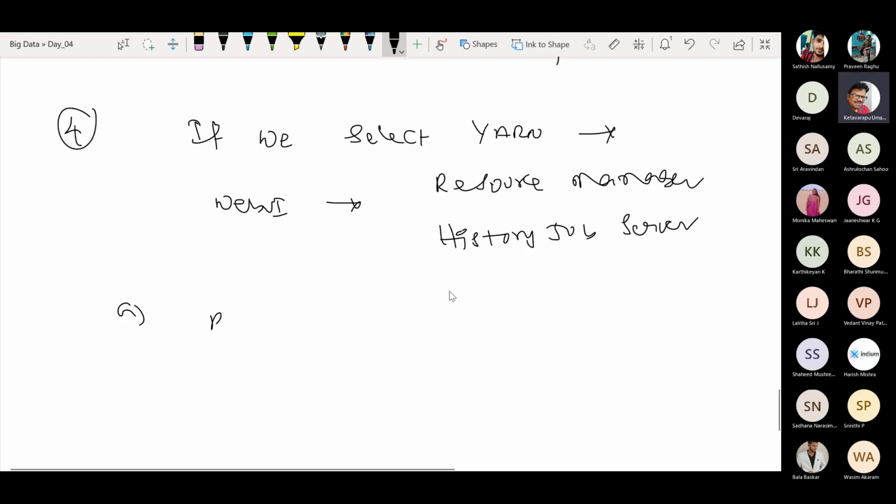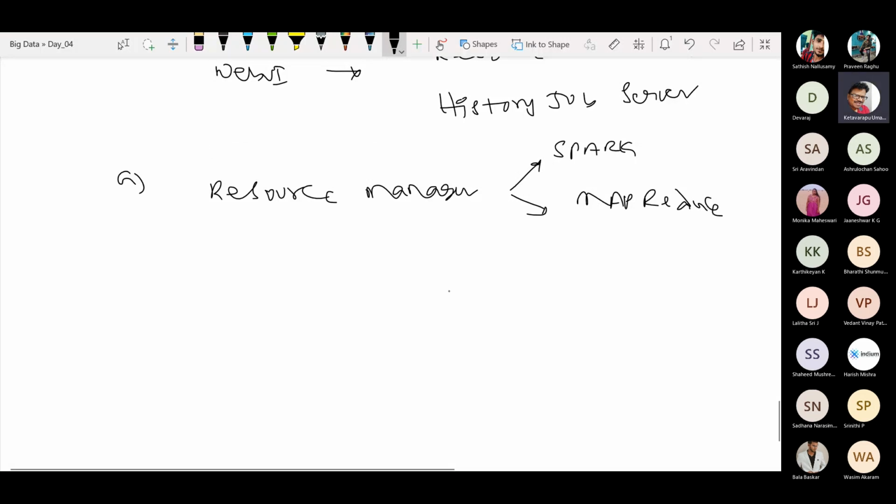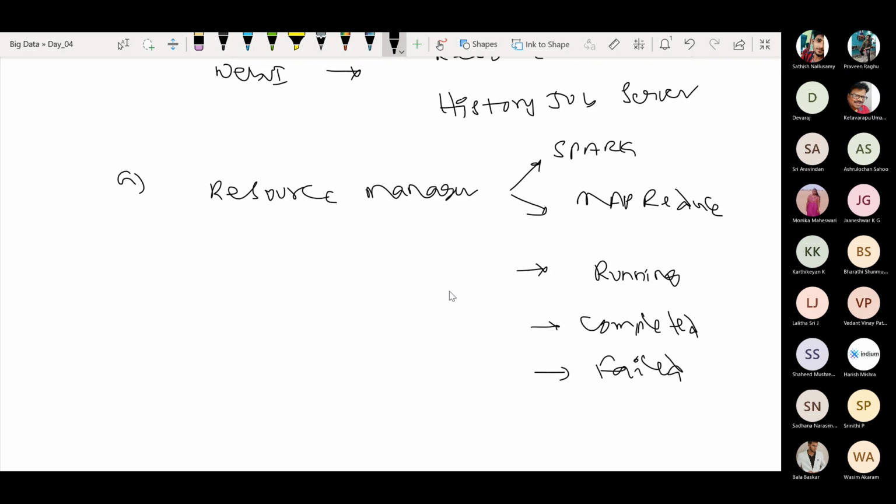Coming to the first one, your resource manager gives the information about the Spark jobs and MapReduce jobs in both ways, and also gives the running jobs information, completed jobs information, failed jobs, all this kind of content.